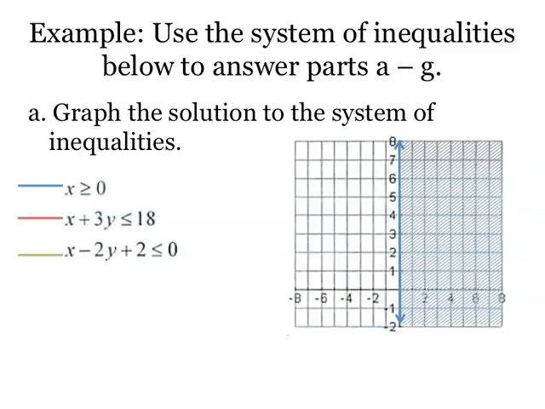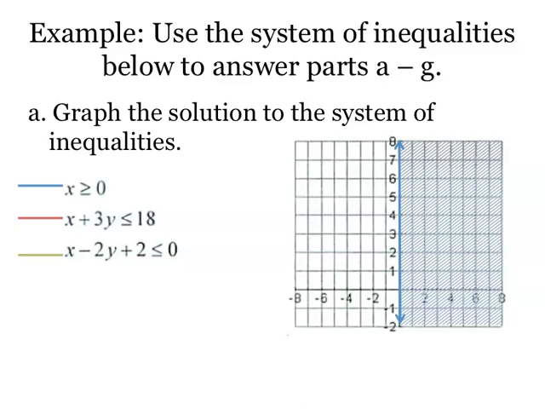Now for other types of lines that aren't vertical or horizontal, which are usually easier to figure out where to shade, you may have also done the trick where you pick a point, and if that gives you a true statement, then you know that you shade on the side of that point. We'll take a look at the next one.